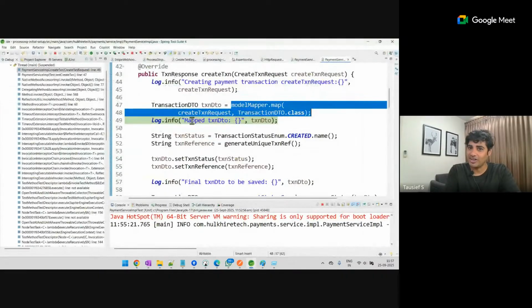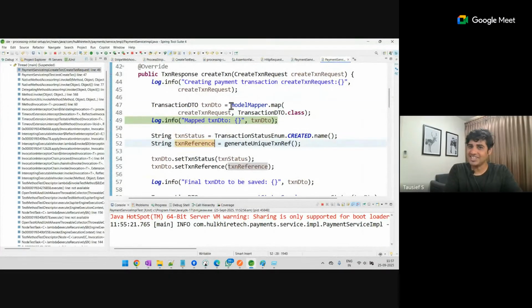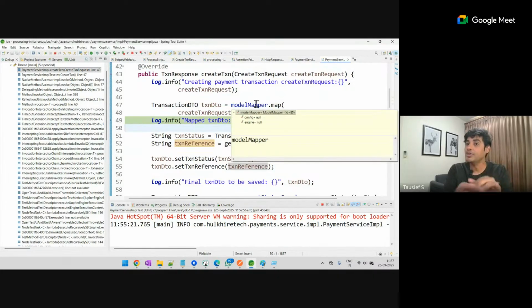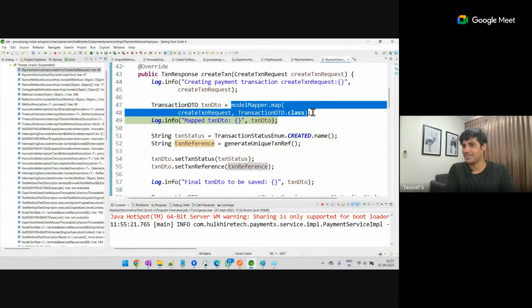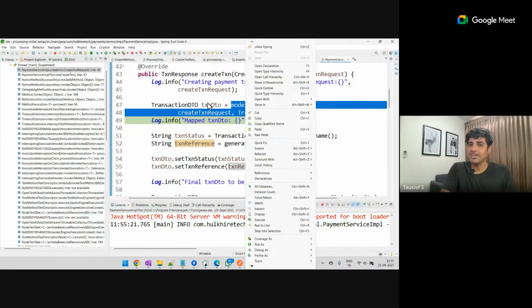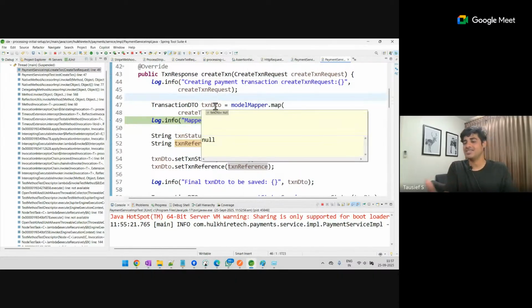So object is called. Expectation is that it should work. But because it is a mock object, it behaves differently. And what is that? It does not call this method. It does not go inside this map method. It does not run any logic. It only gives you a dummy return value, which basically is null here. It did not add any intelligence.